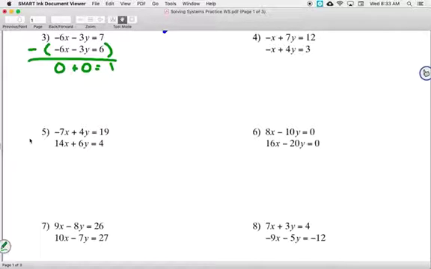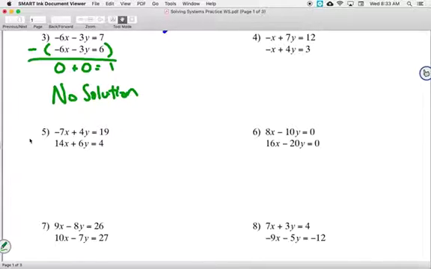Okay? So whenever we get something that is not true, right? And this is true all the time in math. We've talked about this all year with solving linear equations. We've talked about it with solving inequalities. If we get something that is just simply not true, then there is no solution. And in this case, 0 is not equal to 1, so there is no solution.